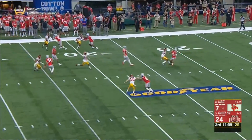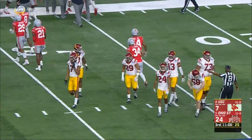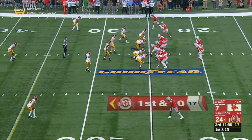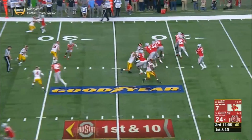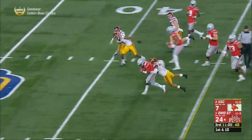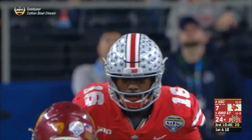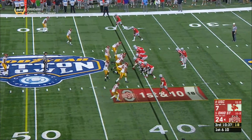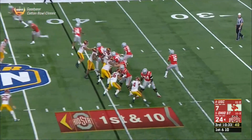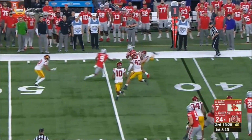Wobbly kick. A.J. Hill to the 25-yard line with the fair catch. Back to the air, under pressure, is Barrett. Breaks a tackle on the scramble, and JT Barrett out to the 41-yard line or so, in the open field, where I still think he's at his very best. Jack Jones is on the field for USC at corner, trying to give them what he can. Barrett, all day to throw, finds his check down. It's KJ Hill.